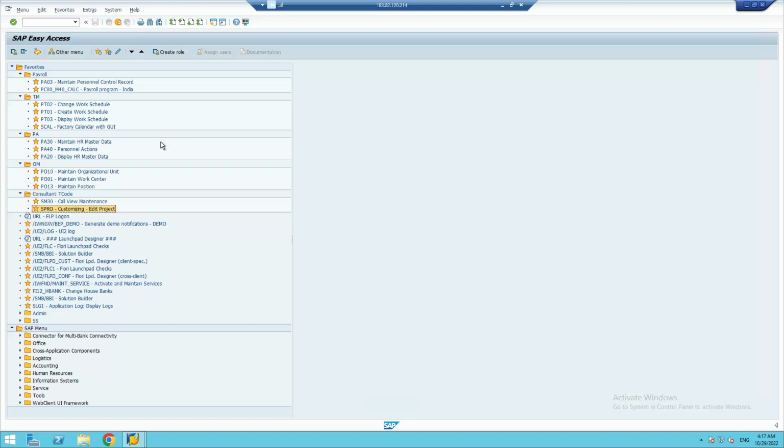Now, rather than clicking on this, just do everything manually. In the future, when you start doing your work and become an expert, you can use shortcuts, like clicking on this to directly open the SPRO page. But for now, I just want you to do everything manually. So here you'll just type SPRO. This is the transactional code and this is called the command box.